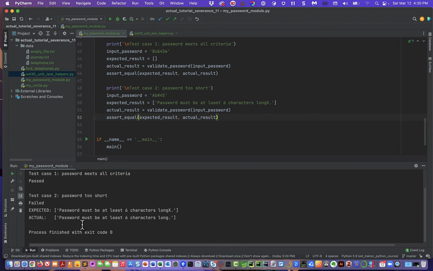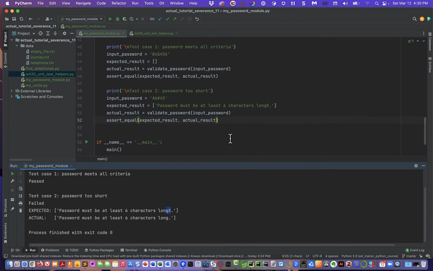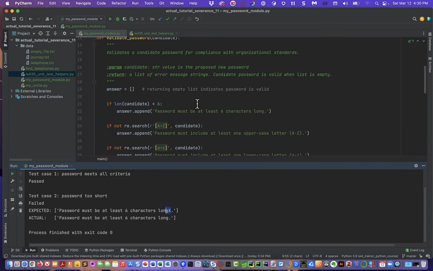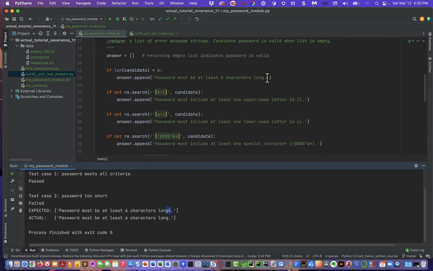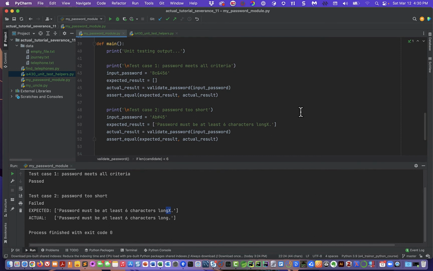When you have these things right underneath each other, you can say, I have an extra X. How do you solve this kind of problem? You copy one to the other. I would go up and find the message that's in the real code, and come down here and put it in the test code.